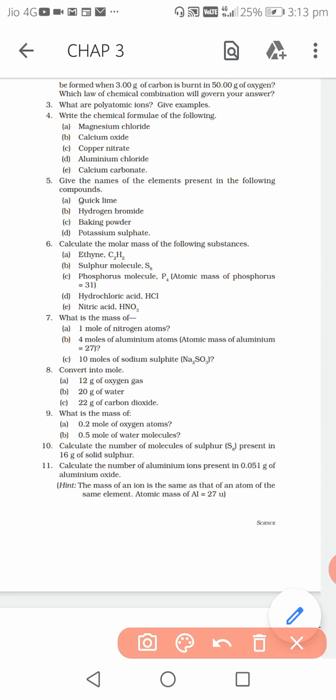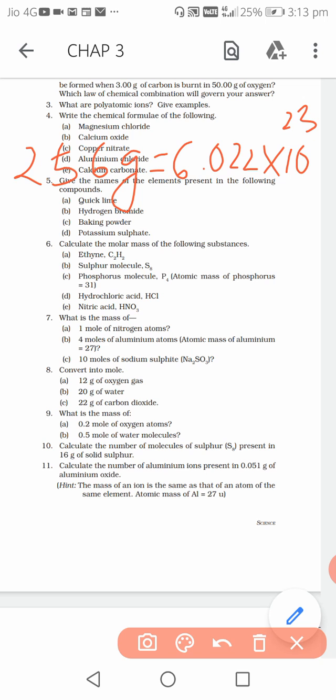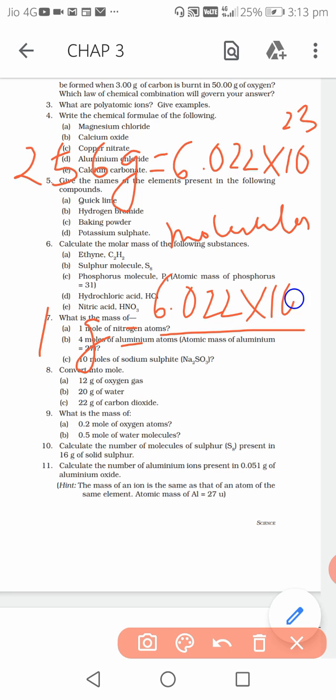Okay, I am writing it here. 256 gram is equal to how many molecules we got? 6.022 into 10 to the power 23 molecules. So 1 gram is how much? Unitary method. This number means 6.022 into 10 to the power 23 by 256. This much of molecules. Then 16 gram is given in the question.